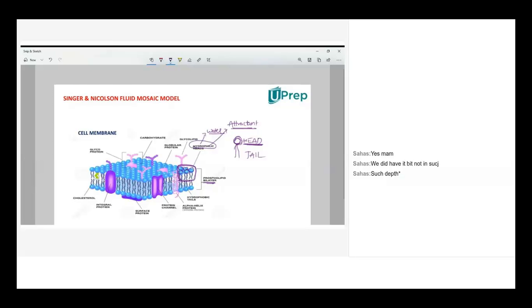Here, you have a tail part for each blue color head, isn't it? So I'm just drawing again on the diagram. See, one layer I'm explaining. So the tail part, if you take, is hydro, again water, phobic, repellent. It won't like water. What happens? The tail part will not absorb water, whereas the head part will absorb water.